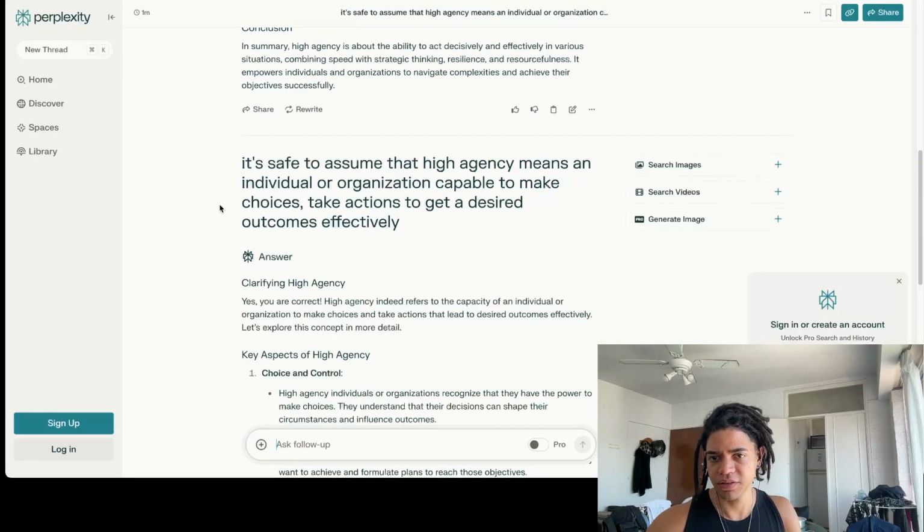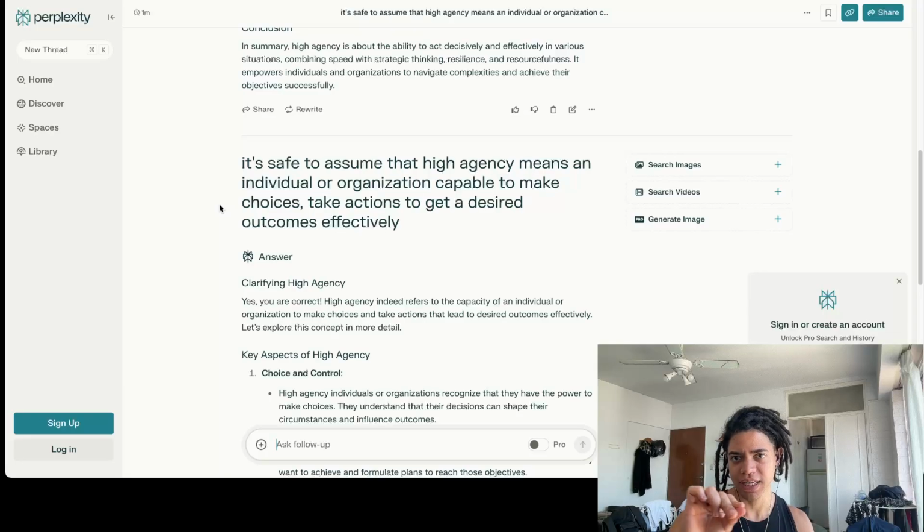It's like, hey, I'm capable of making choices, taking actions, and getting desired outcomes effectively. But it's all about choices, actions, and outcomes.